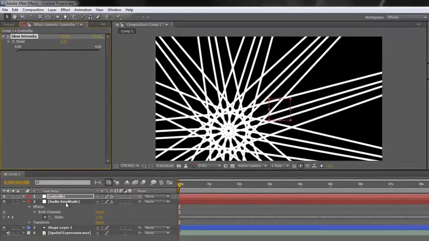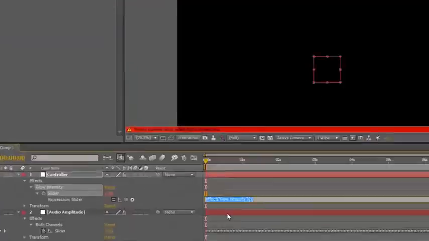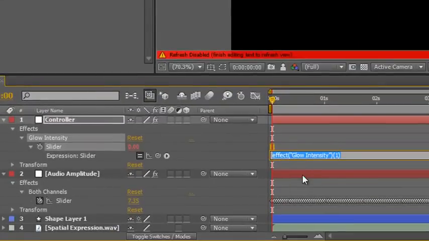Now what we need to do is create an expression for the slider, which is a different expression from the workmanlike approach I showed in the previous tutorial. It's similar, but there's one major difference. What we need to do is Alt-click the slider stopwatch so that we are creating an expression. The expression is going to be very similar up to a point, so we need to write linear, open bracket, and this is the difference. Rather than writing value, because we're just controlling the value of what we're doing, we're going to take that value from the audio amplitude layer, from our slider.